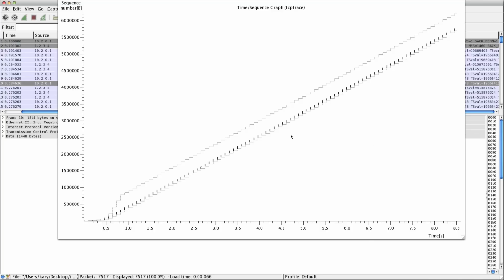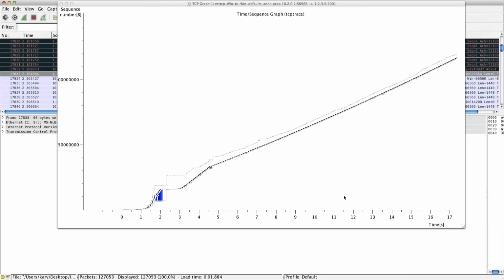And let's look at the last one. This one is a little more complicated, right? There's a lot of things going on here. We've got this big blue blob, and then it gets flat again, and then it kind of starts up, and then it changes angles. And from that point on, like 4.5 seconds on, it looks okay, right? I mean, it's pretty solid. You can see it doing this little wiggle, wiggle, wiggle. That's okay.